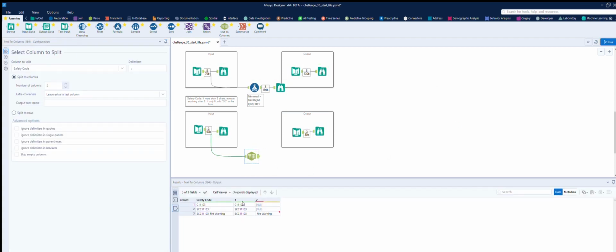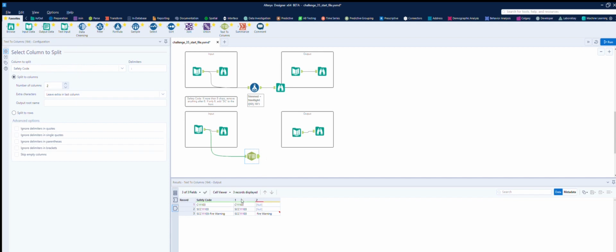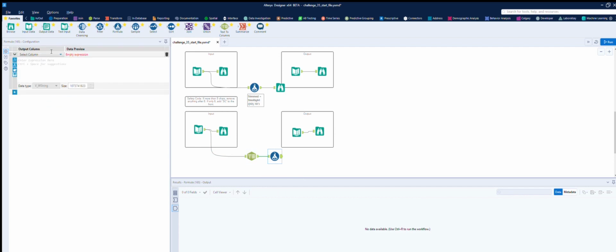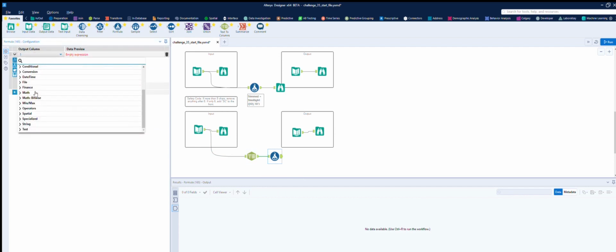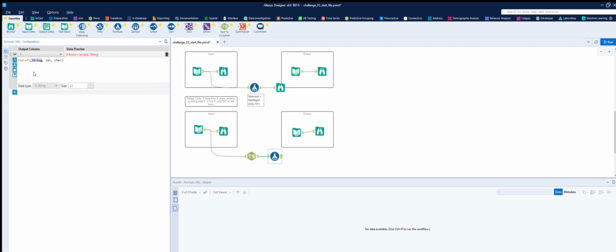What we now have is 1 and 2. What we want to call them is safety code fixed, so we want to work on the fixed side, and we just want to add this SC. So if we bring in a formula and we use 1, and again it's this padding thing and the string, so pad left.